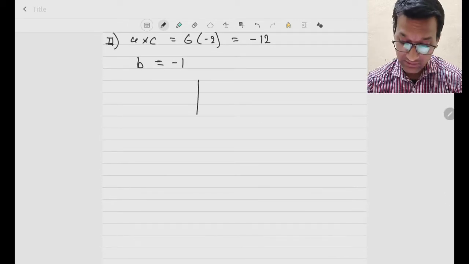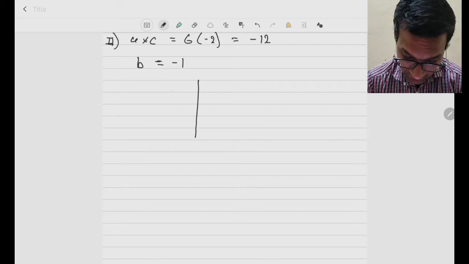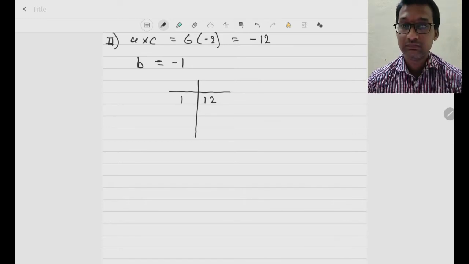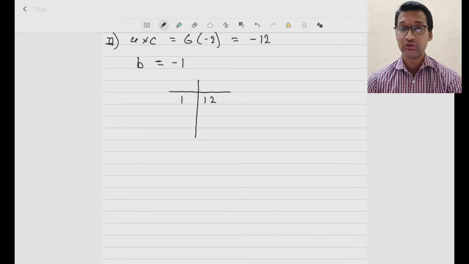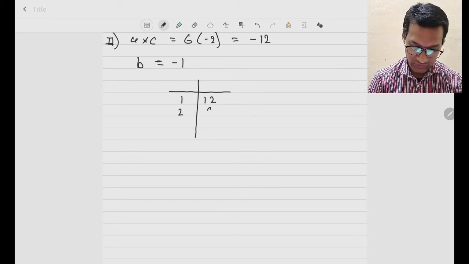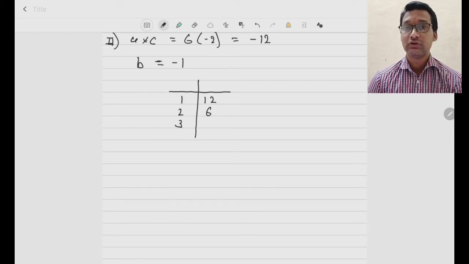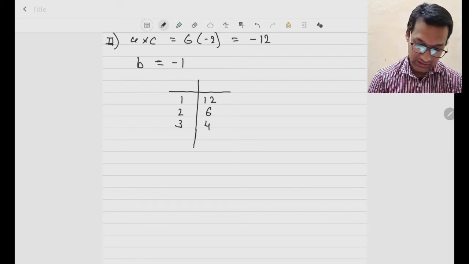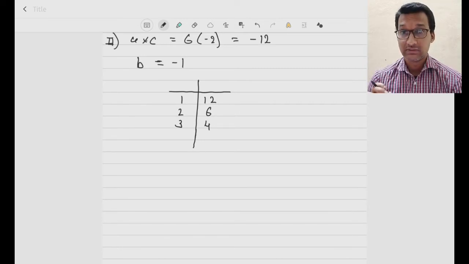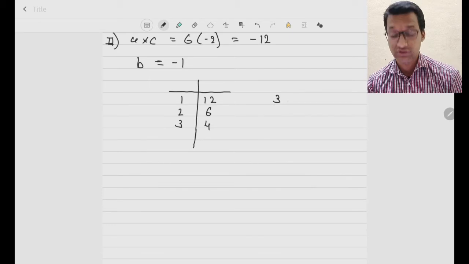So let us try to find the factors. So factors of 12. Let us start with table 1. 1 into 12. Do we get minus 1? No, we don't get minus 1 by subtracting 1 and 12. We get 11. So we look to table 2. In 2 table, 2 6s are 12 we have, but 6 minus 2 we have 4. Then in the 3 table, we have 3 4s are 12. Now subtracting this gives us 1. Subtracting 3 minus 4 gives us 1.